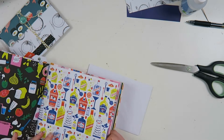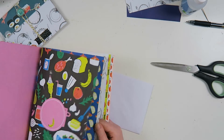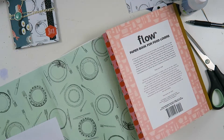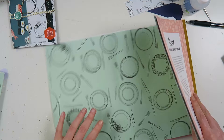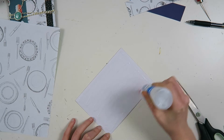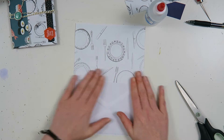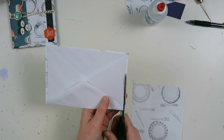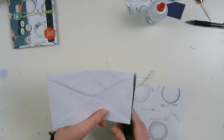I always check if my mail fits into an envelope because I don't want to spend time decorating an envelope and then have my mail not fit — that is something I really don't like. I always check if it fits properly and if I can close it properly before I take the time to decorate. There's this big piece of paper in the book — I think it's meant to put on your table as a decoration — but of course I'm going to decorate my envelope with it. It matched the paper I already used on the inside, but instead of using the white side I decided to use the green side, which I really like because I love the minty green.